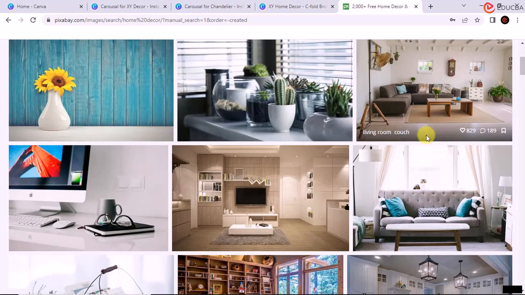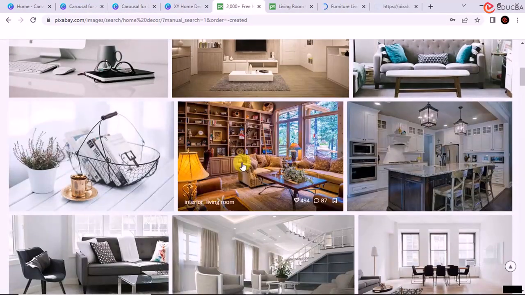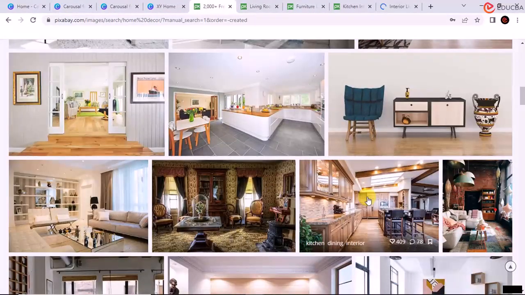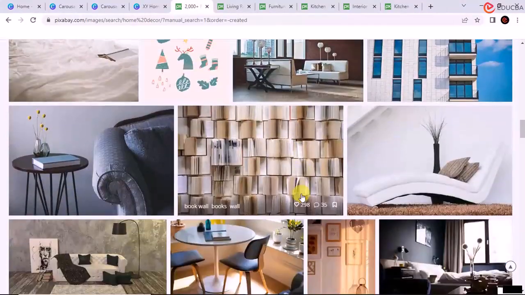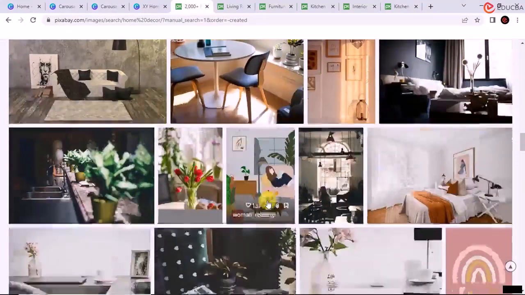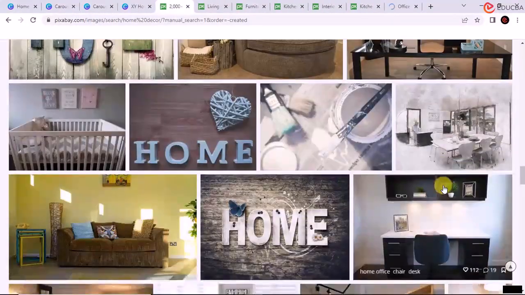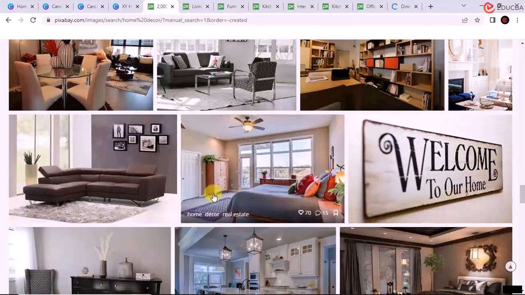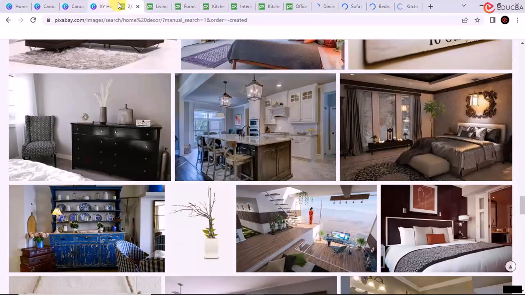So I am going into Pixabay again, and whichever images I find great, I would be adding those, because these are all the free images available. So definitely you can add any of these that suits the need, and you can showcase the home decor part properly. Anyone you select, some 6 to 7, I will select over here, and then we'll go for creating it. Yeah, I guess this much is enough.